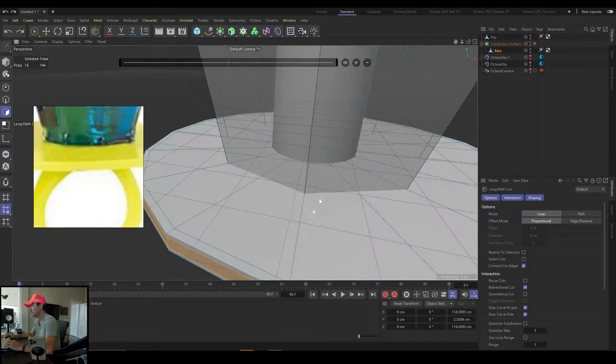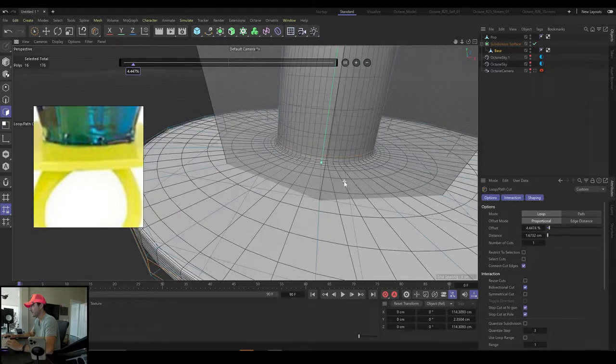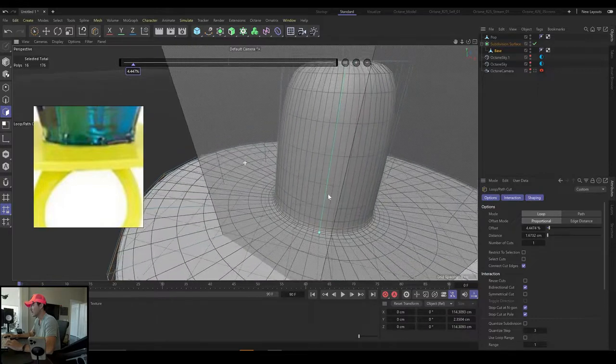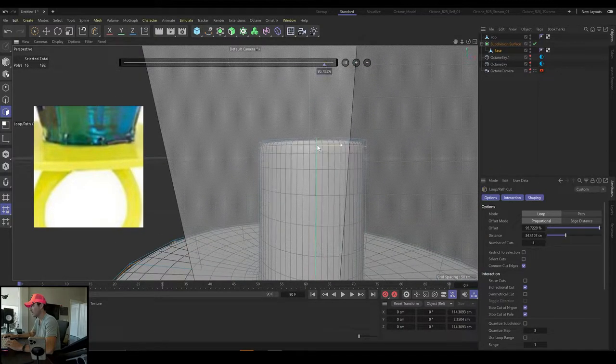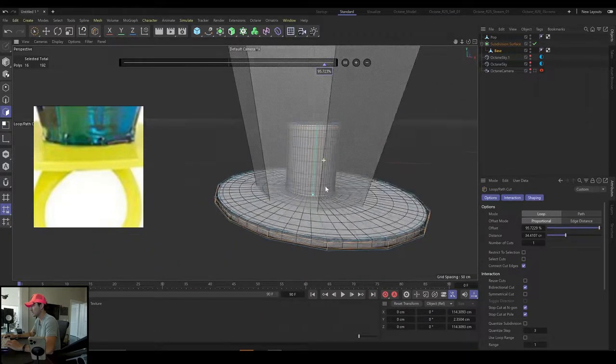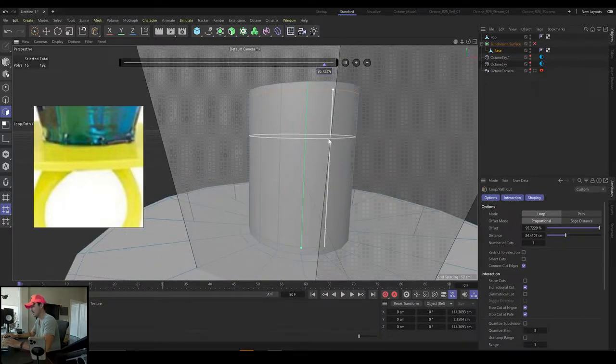Yep, looks good. So I'm going to go here and make it pretty sharp here. And now we got a sharp edge. And I'm going to do the same with this guy. So you can do this mode if you want with subdivision surface activated so you can see what you're doing in real time. And I think that might be the easiest. Sometimes I just like to make it very simple. So now that we have this edge and this edge, let's create one in the middle, make it centered, and create more of these guys.